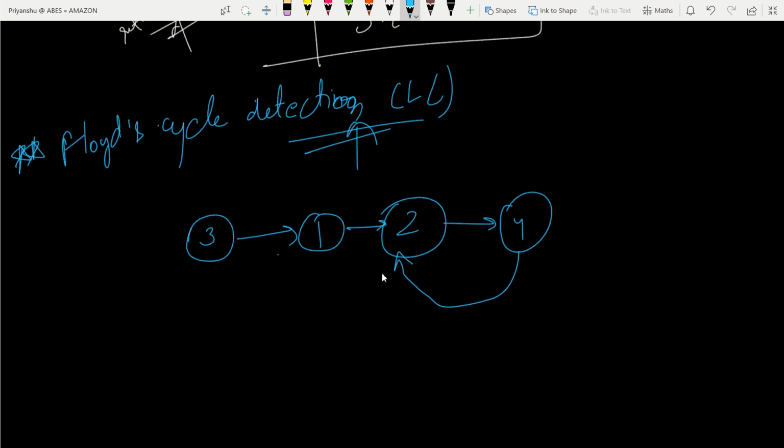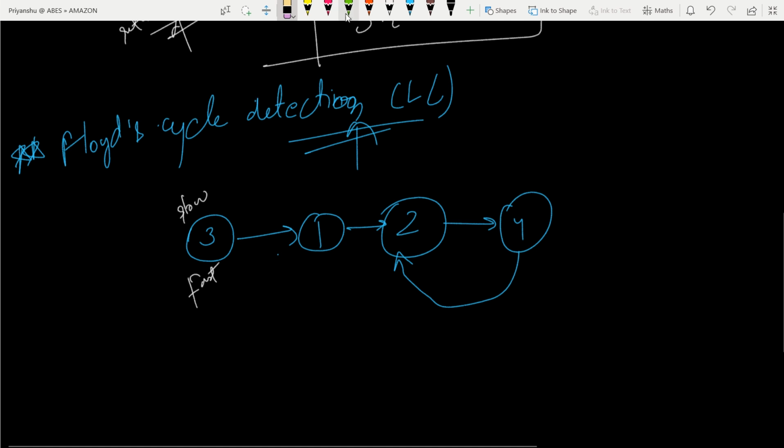To detect a cycle in a linked list we use this algorithm. We take two pointers, one slow pointer and one fast pointer, and both of them start at the starting of the linked list, the head.